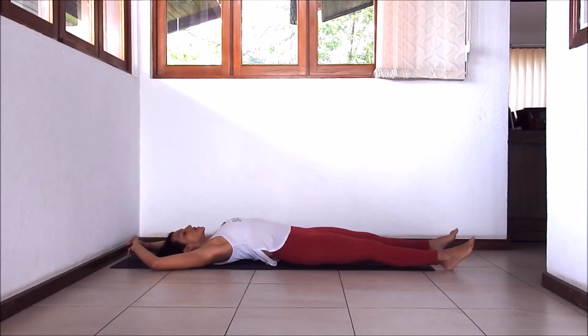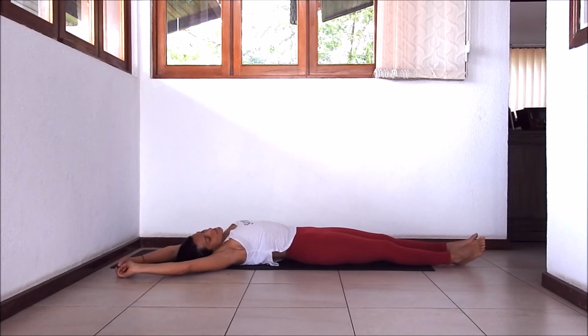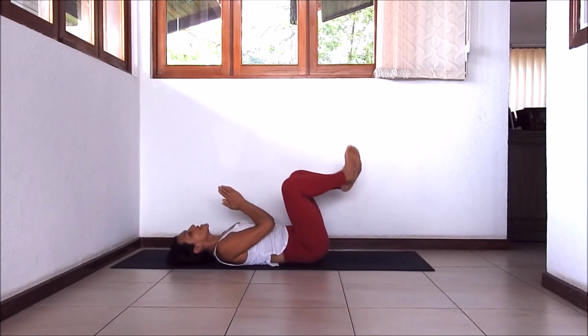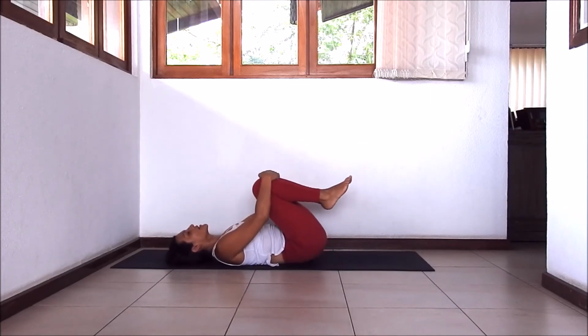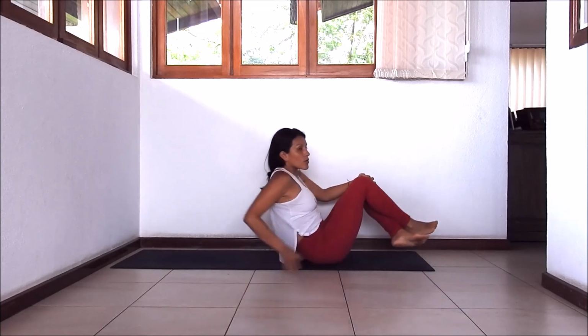Inhaling, stretch your arms above your head. Give a good stretch to the left side and to the right side. Rub the palms briskly, the soles of the feet briskly, stimulating the 72,000 nerve endings in the body. And bring your hands to your knees. We are gonna sit up. You can either roll up or roll over to one side and come to a seated position.